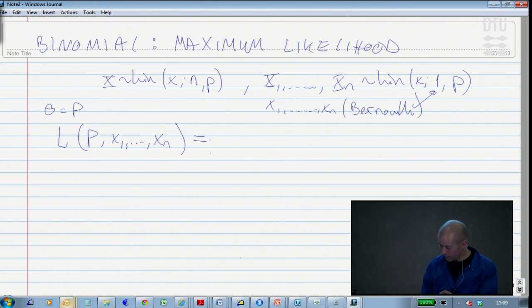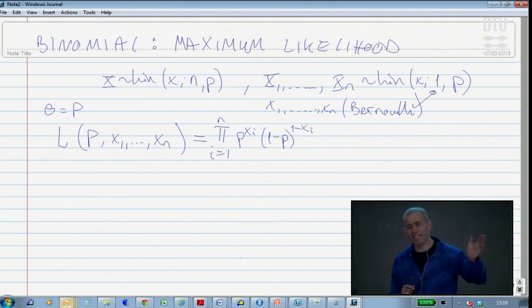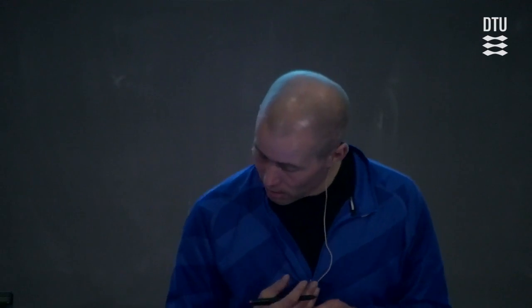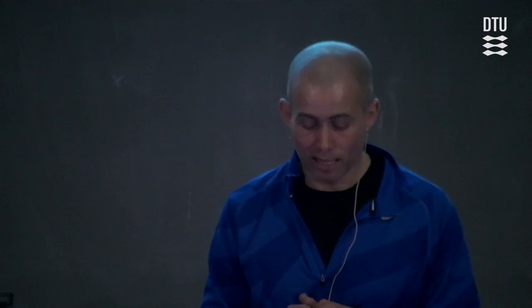That is the joint density of these ones. They are independent, so it's the product from 1 to n of each individual binomial with n equal 1. It would be the binomial that would be p to xi, and then 1 minus p to 1 minus xi. That is the probability of seeing exactly x1 in the first one, x2 in the second one, x3 in the third one. I basically take the probabilities from the binomial density function, or the binomial probability function, plug into this likelihood, and here is the likelihood function.